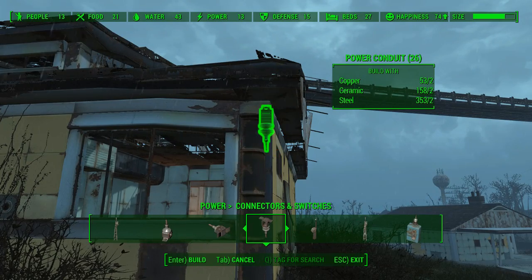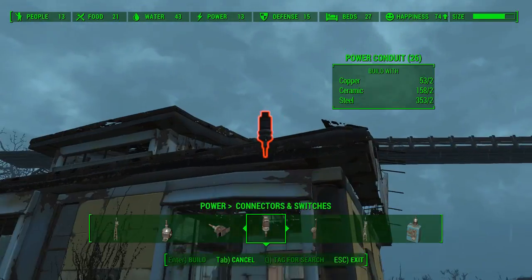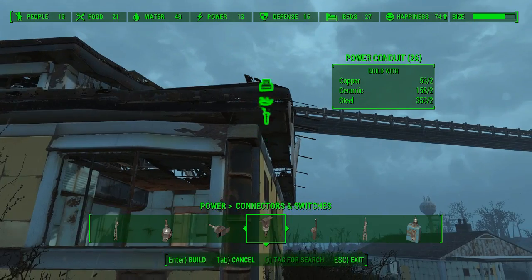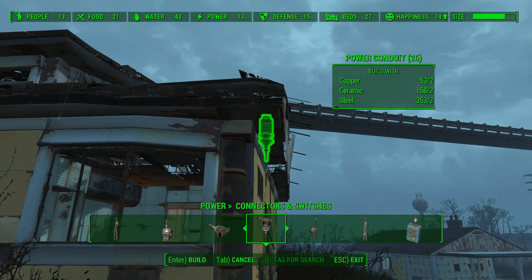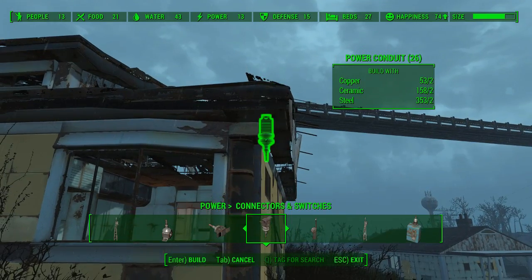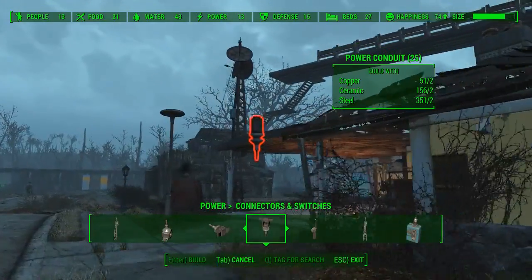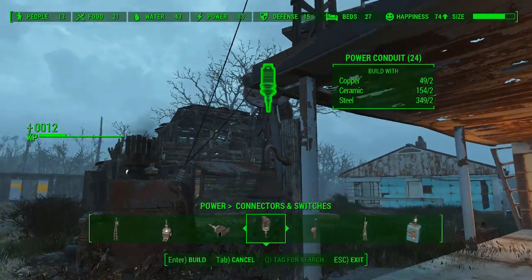It's not gonna work. That's not gonna work. Power conduit. What? I don't even know how these are supposed to be connected to anything. It feels like pure witchcraft, honestly. I'll just put that there for the time being. Unfortunately, actually no, this generator is not doing a whole lot here either.